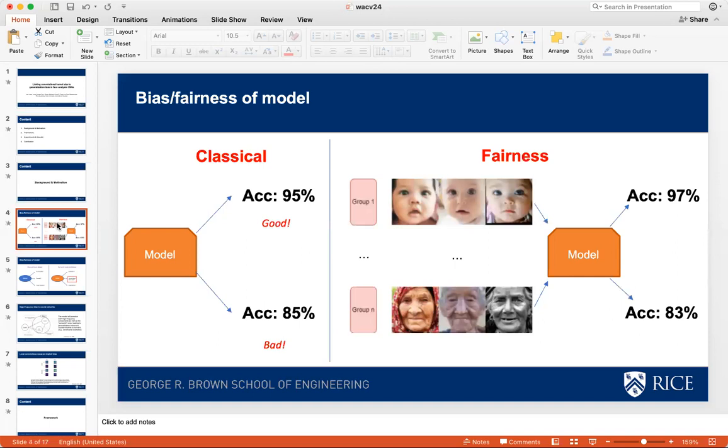For the background and motivation, typically when people are talking about a model, to say whether it is bad or good, they focus more on the accuracy of the model. For example, if a model has 10% higher accuracy than another, we say that this model is better. And recently, people started to focus on the fairness of the model. That is to say, for the same model, if we find that it performs much better on a specific group than another, for example, in this figure, it performs much better on the children group and the more senior people, we see that there is a fairness problem of the model.